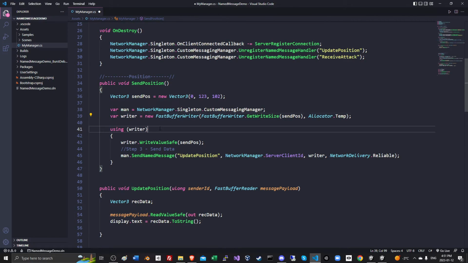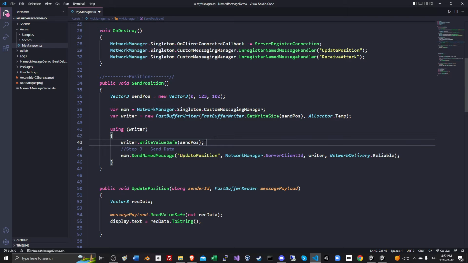Okay, so then we use this using writer. What I believe this does is it makes it so that it disposes of the writer right away once it's done using it. So the writer is being used in this context. So just write that. Here inside, we're going to use the writer, and we're actually going to write some data to that writer. You're doing a lot of stuff here. You kind of have to pack all this. It's a little bit more lower level than an RPC, so a few extra steps.